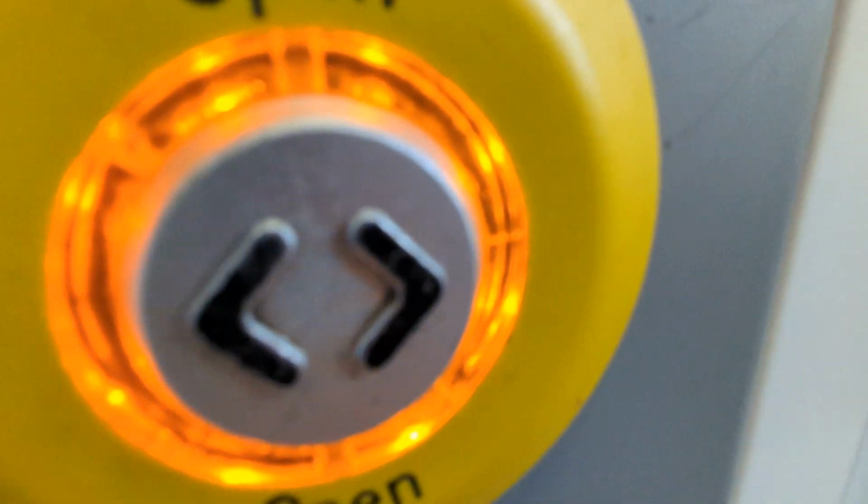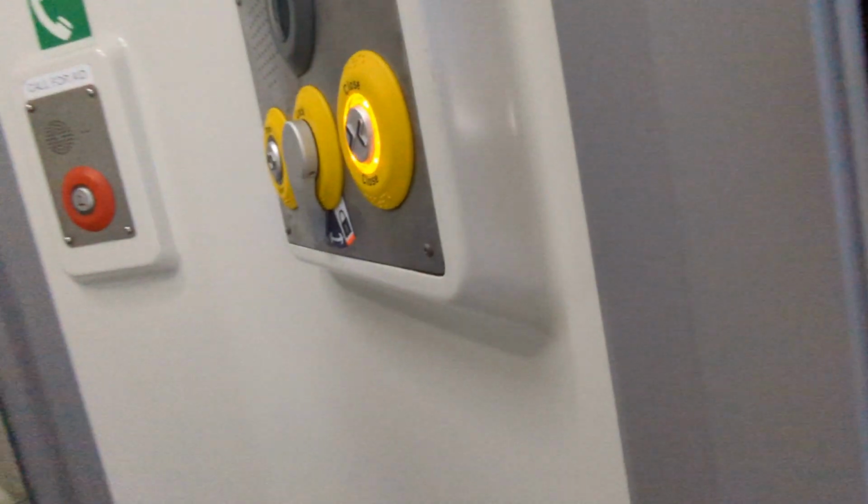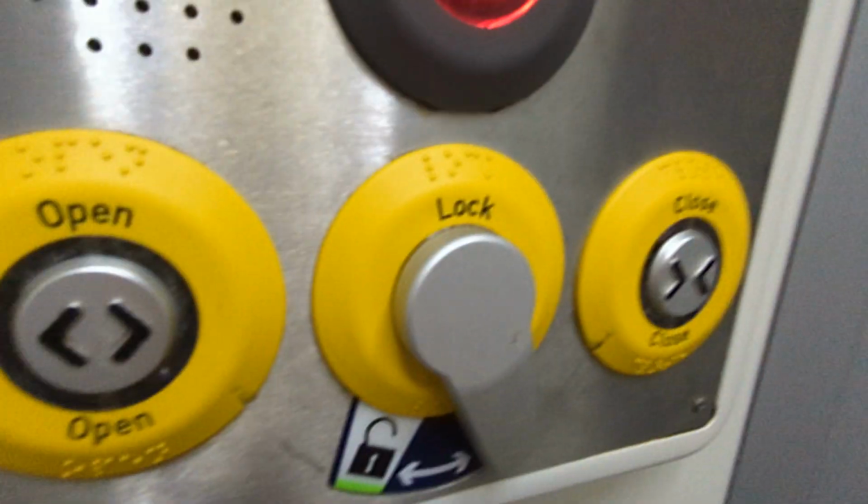This is the button to open the door. So you press that and it opens. And to close it, you press that button. And to lock it, you press that, okay?